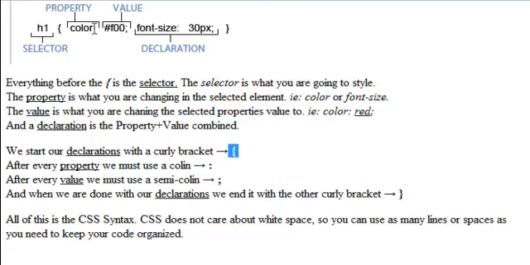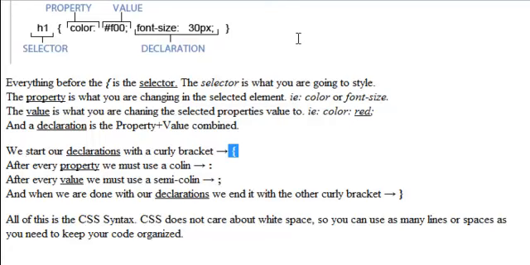I'd also like to let you know that the space between your colon and your value does not matter. So if there is no space right here, you see where my mouse is, that doesn't really matter. Doesn't matter if there's a space here, or this big one here, or one here. And that's because CSS doesn't care about the white space. You can have 100 spaces between your property and your value. You can have 100 lines between the different styles that you have. You can have one line, you have no lines, you can have no spaces.